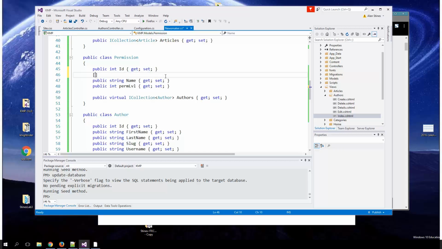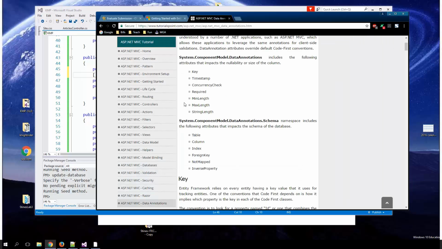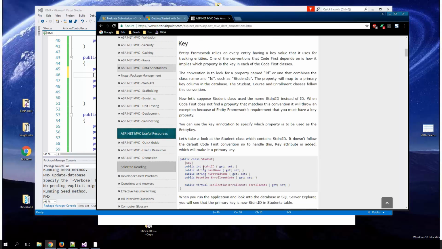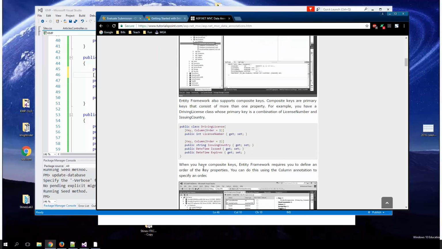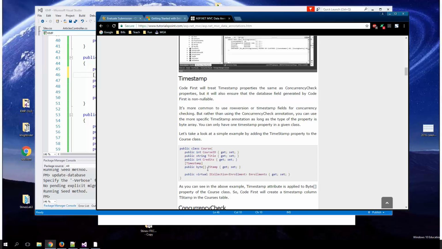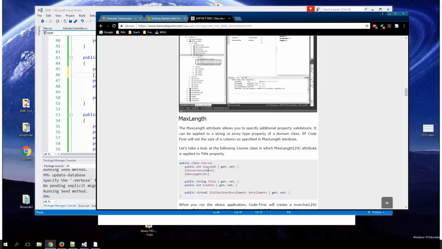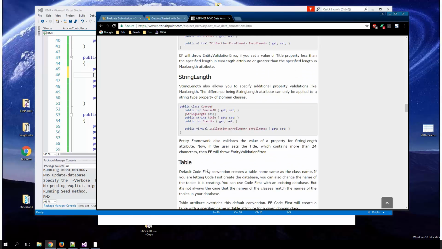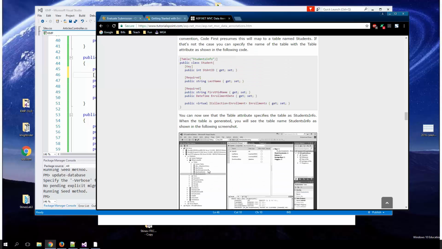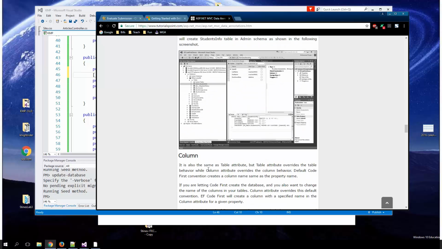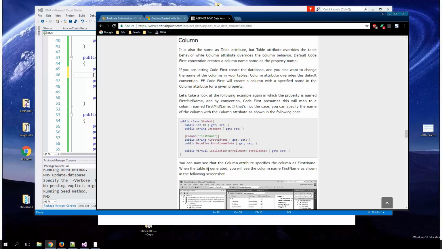If we wanted to add a data annotation to it, I'm pretty sure that's a column that we're looking for. Some examples down here, or not column, order. Not timestamp, required, new. Oh, I guess it is column. That's what we're looking for, first name.